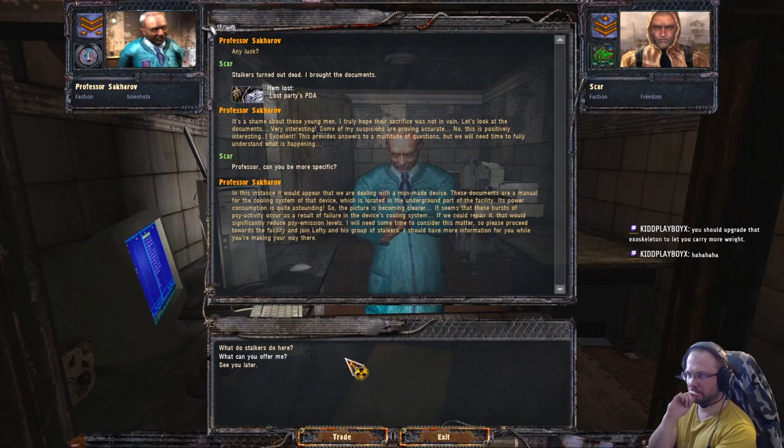So, the picture is becoming clearer. It seems that these bursts of psi activity occur as a result of failure in the device's cooling system. If we could repair it, that would significantly reduce psi emission levels. I will need some time to consider this matter.